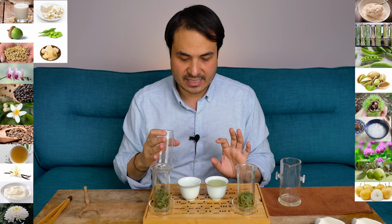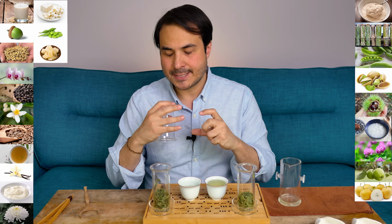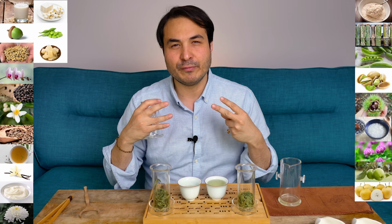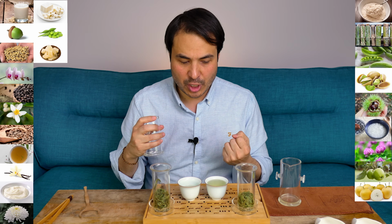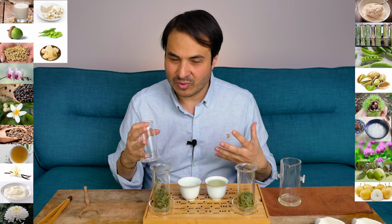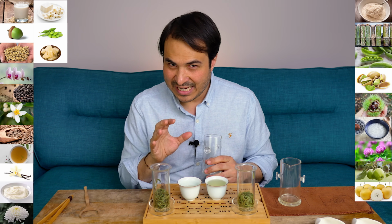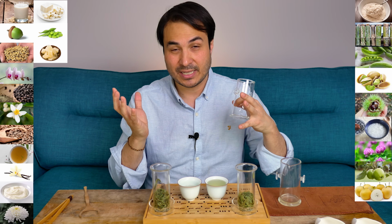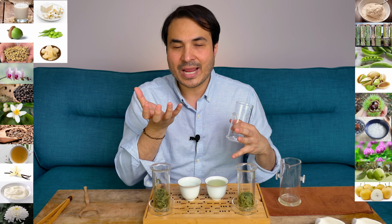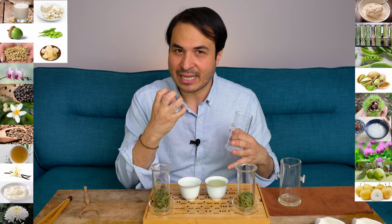One of the things about these teas that I also look for is that whilst the mouth sensation remains comfortable, cool, fresh, sweet, I'm looking for warmth. I don't want a green tea, and I don't know what it is, but there seems to be a line where some of these green teas from Sichuan somehow make me feel chilly. This doesn't. This warms me up, just lifts me. Very, very warm and bright. Again, like the first really sunny day of spring.